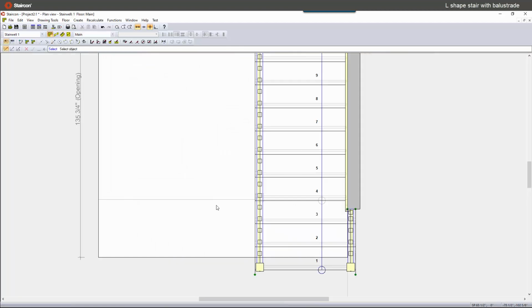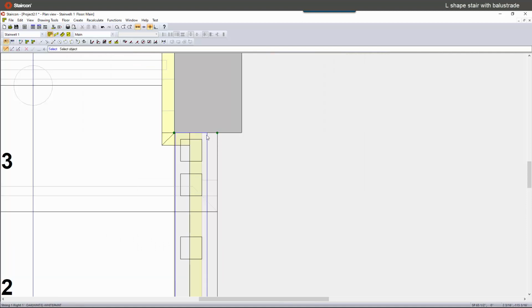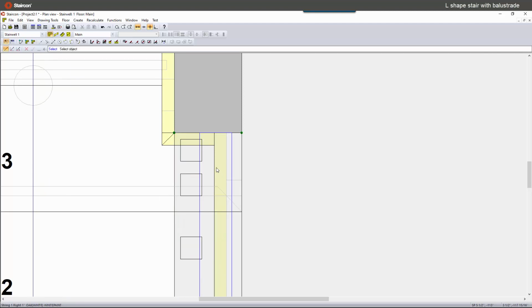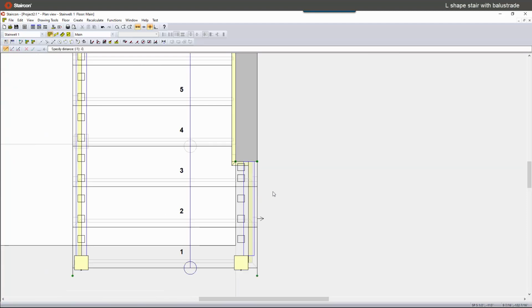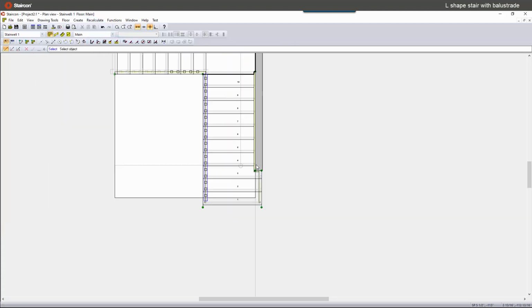Now I still can move it back and forward if I like. If I want this more to go outside, I can just select the stringer and move this one, let's say here. Or if I want to move it perpendicular, I can say no, I want to have half an inch from the wall. Recalculate elevation. Now everything is centered again.